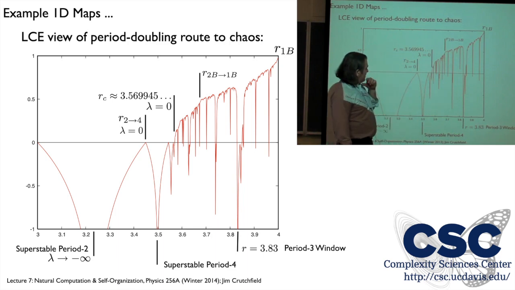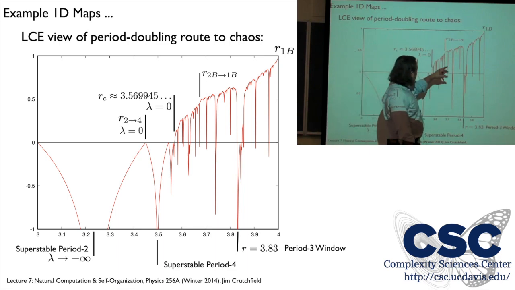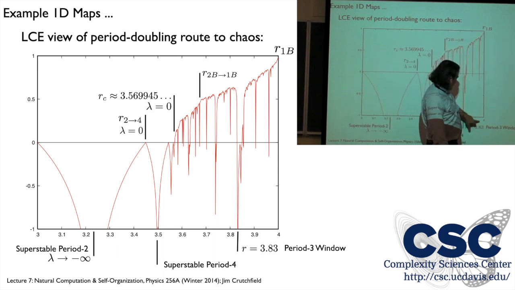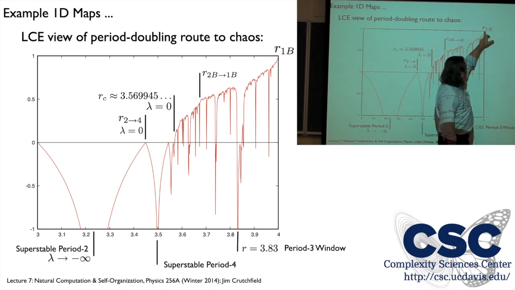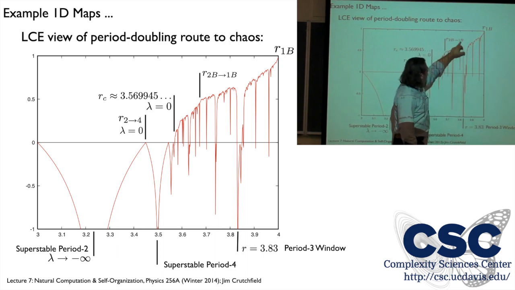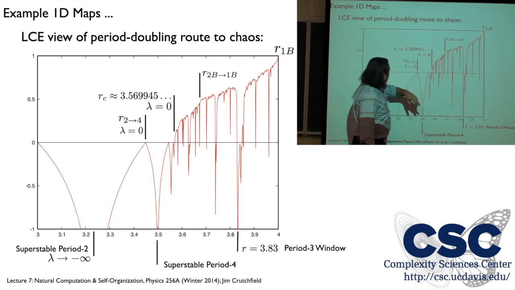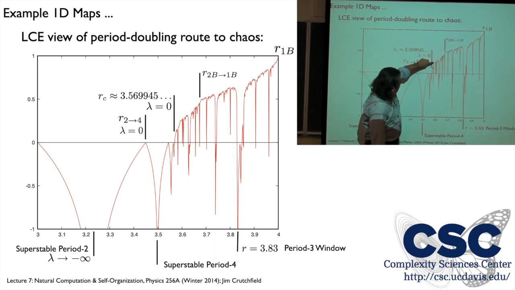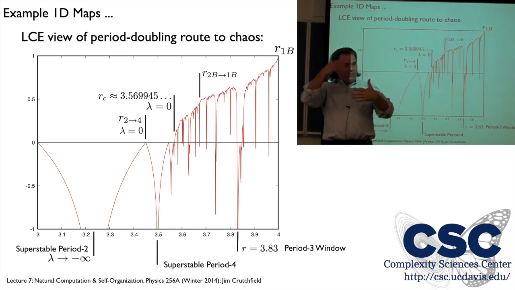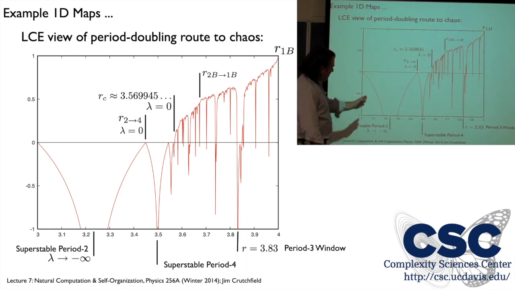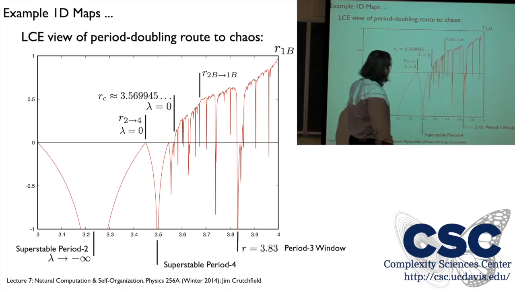You can also see there's kind of a signature here where 2 bands merge to 1. Or even here, where just as R goes up to 4, there's this kind of quick, steep rise in lambda until it fills out the full interval. Same thing down here where 2 bands go to 1 band. There's a steep rise and then a kind of a plateau afterwards. There's also, in fact, it's right here, that's 4 bands going to 2 bands, and you can't quite see it because there's not the resolution and so on. So there are things that we've seen before, and there's a signature as a function of R in the Lyapunov exponent.